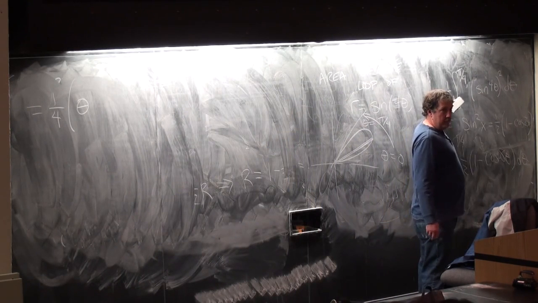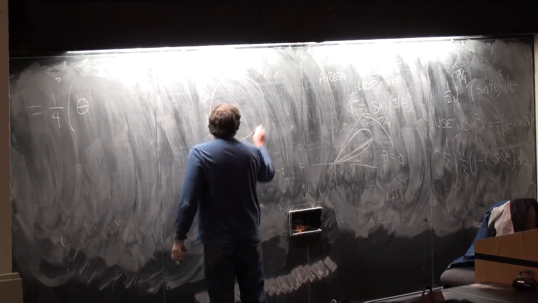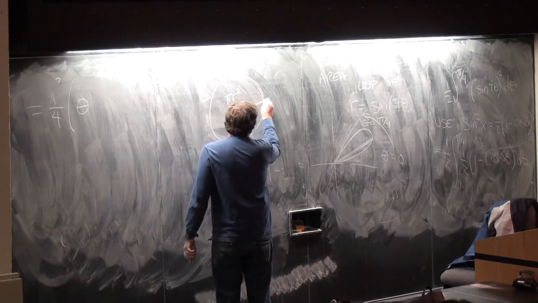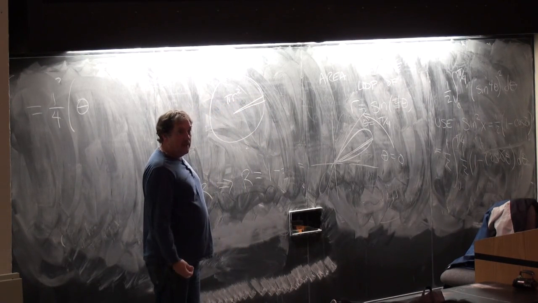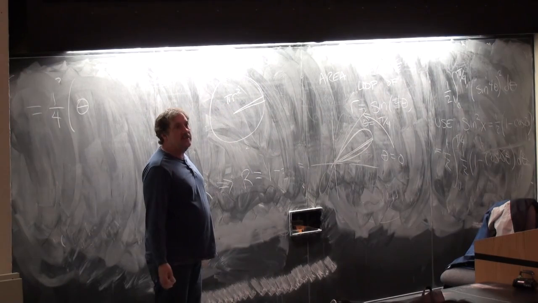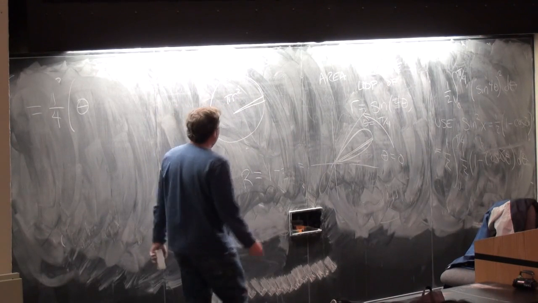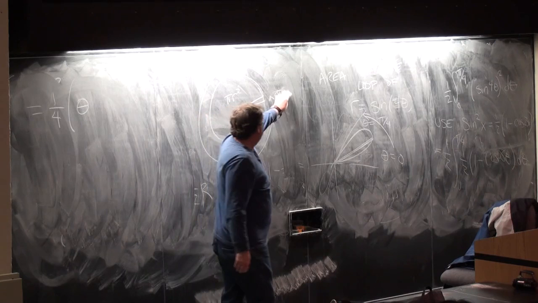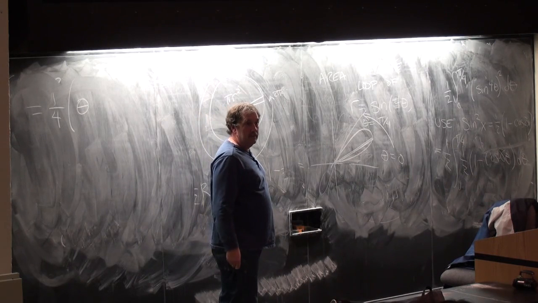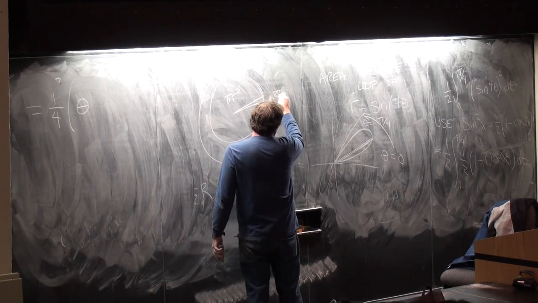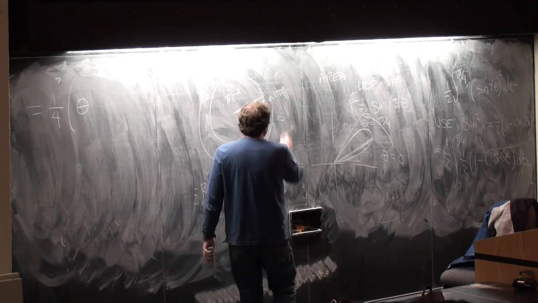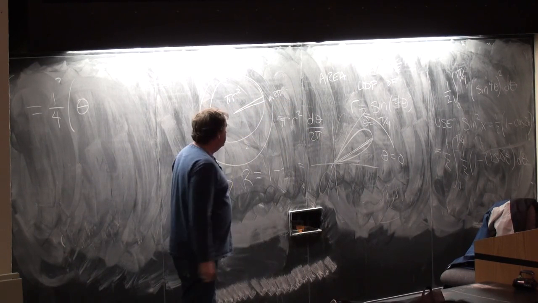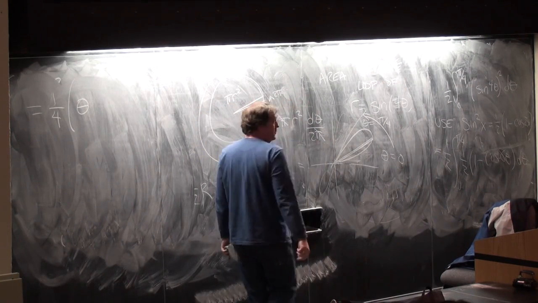This one comes from the fact that the area of a circle is pi r squared, and I want some little fraction of this. I want one d theta of this circle. All the way around, here's 2 pi. And I don't want the whole thing. I just want a little d theta of it. So that's where the 2 comes from here. So I have pi r squared, and I want d theta over 2 pi. And so the pi's cancel, leaving me r squared over 2 d theta.